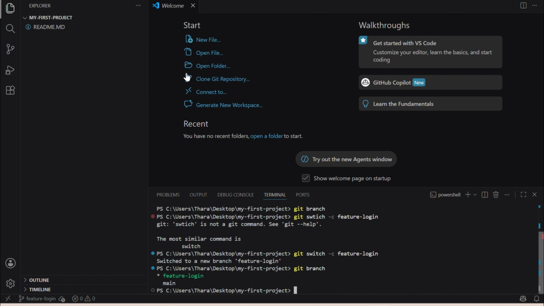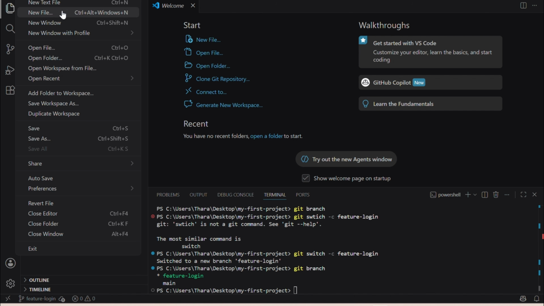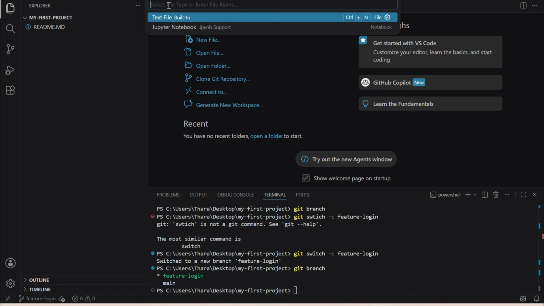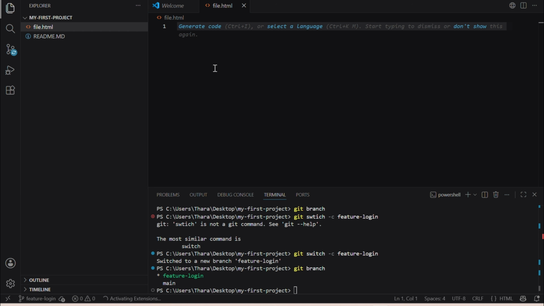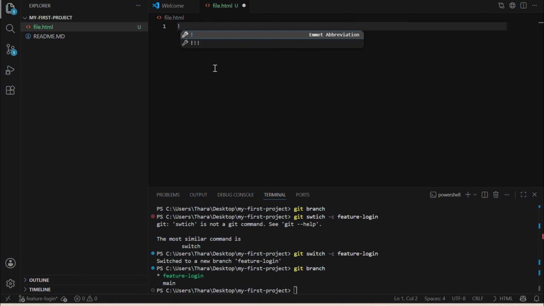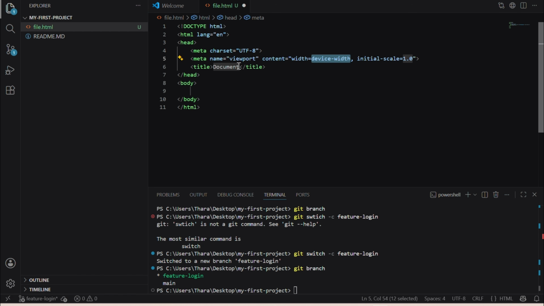So now we'll create a new file over here and write a small HTML code. So we've created this file. Here we'll write code, like we'll give a title, my first project.